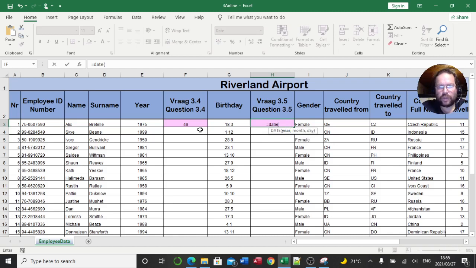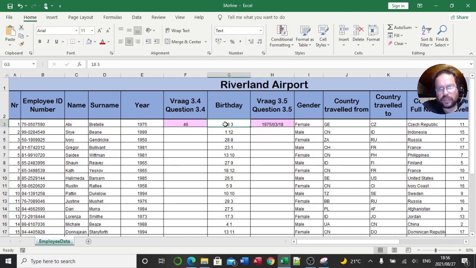So for example, if this is the year, I can click on the year, it puts E3 in. If I don't have the month yet, I just know it's 3, so let me just put a 3 there, comma, and I know the day is the 18th. Now I'm typing this in, but we're going to change it. If I push enter, there we go. That is exactly what we want, but we need to get the 18 and the 3 from this cell.